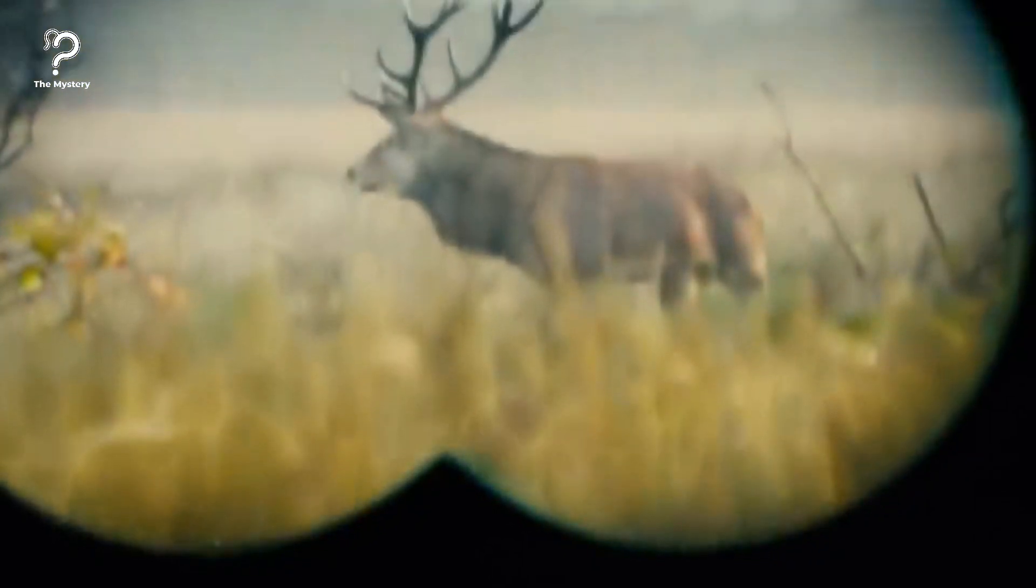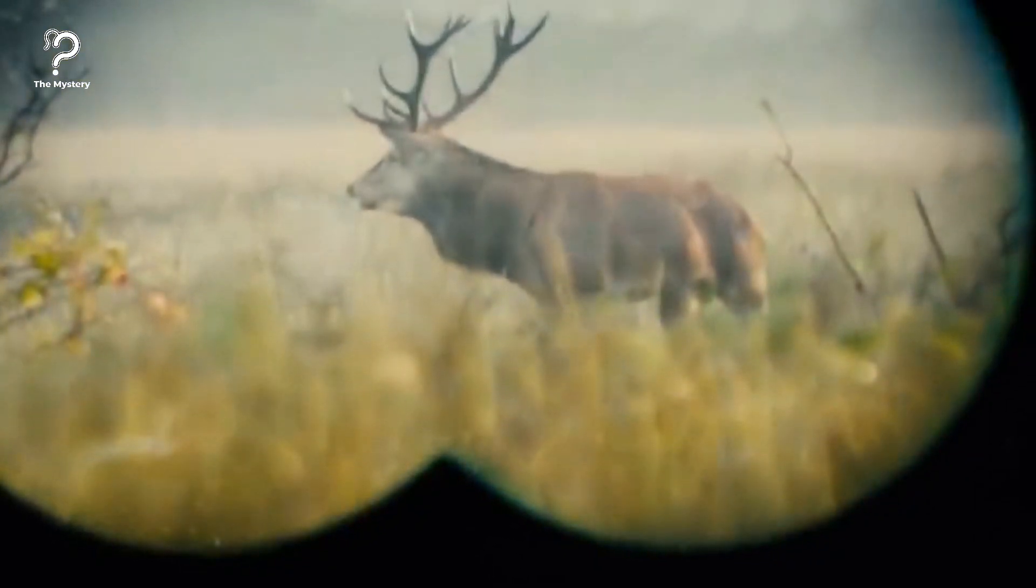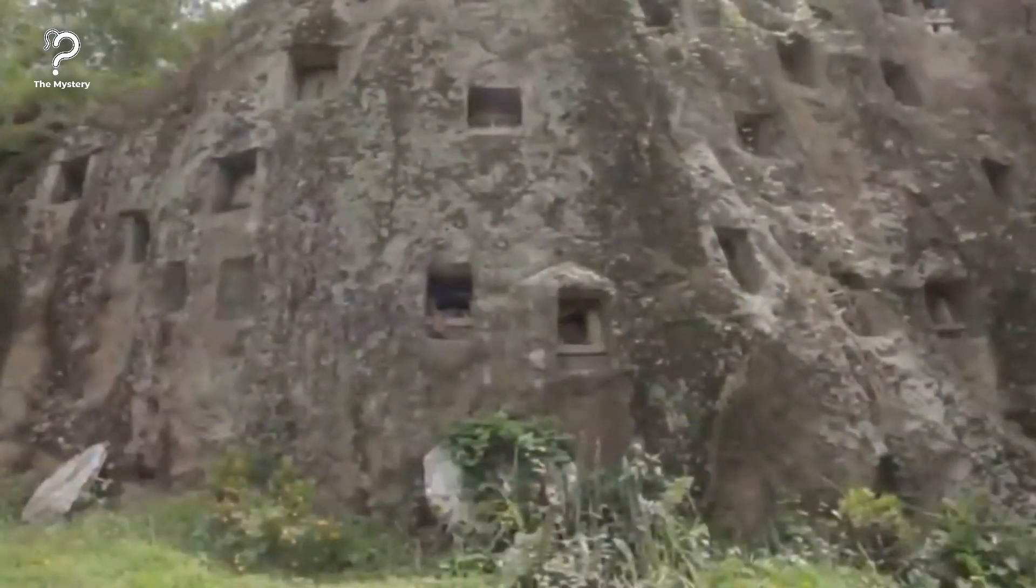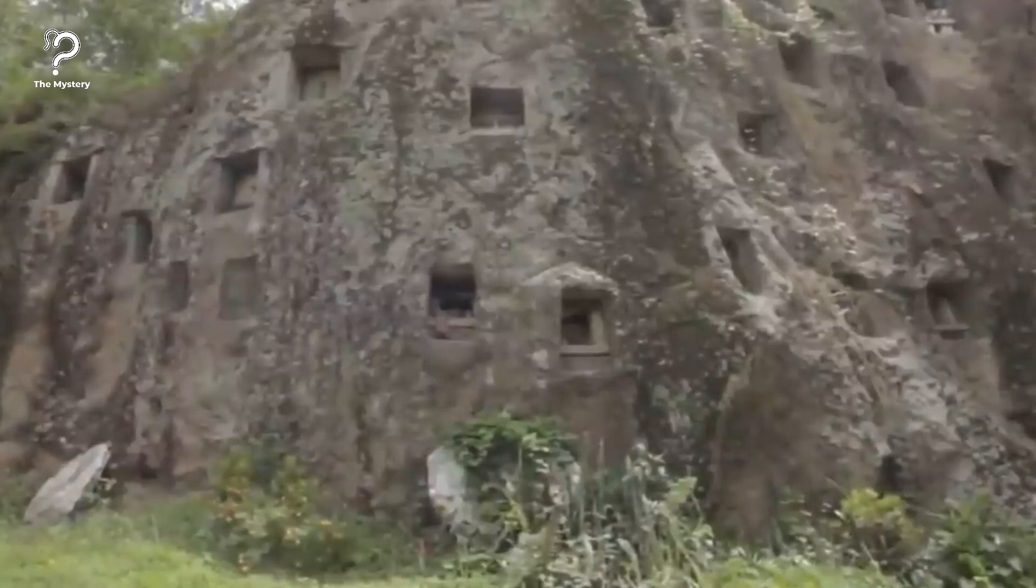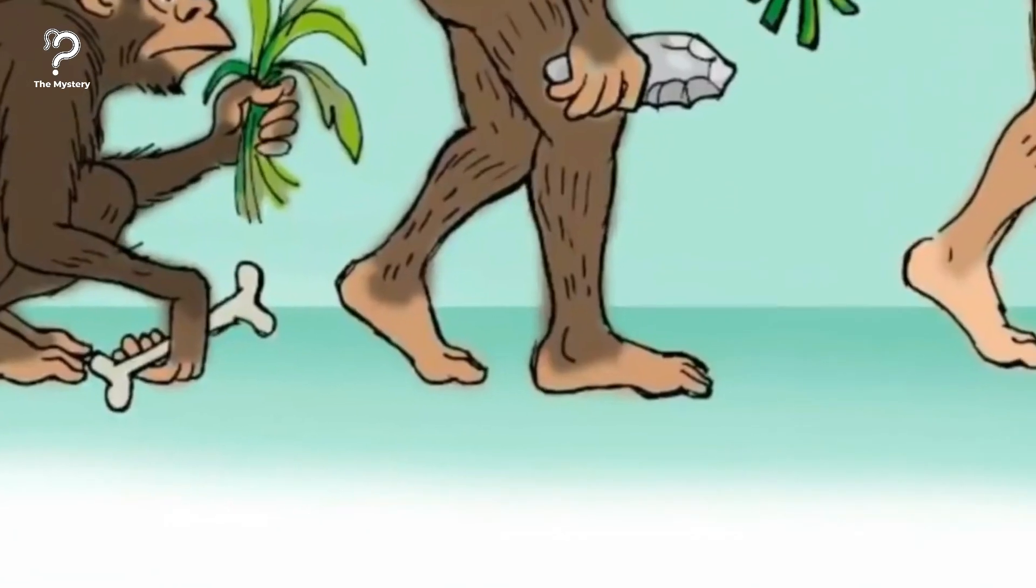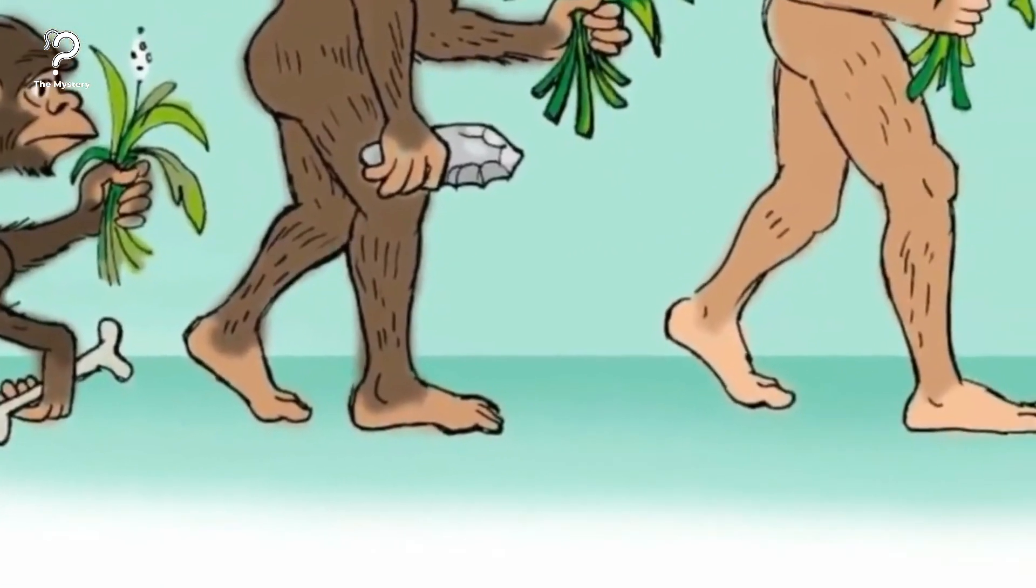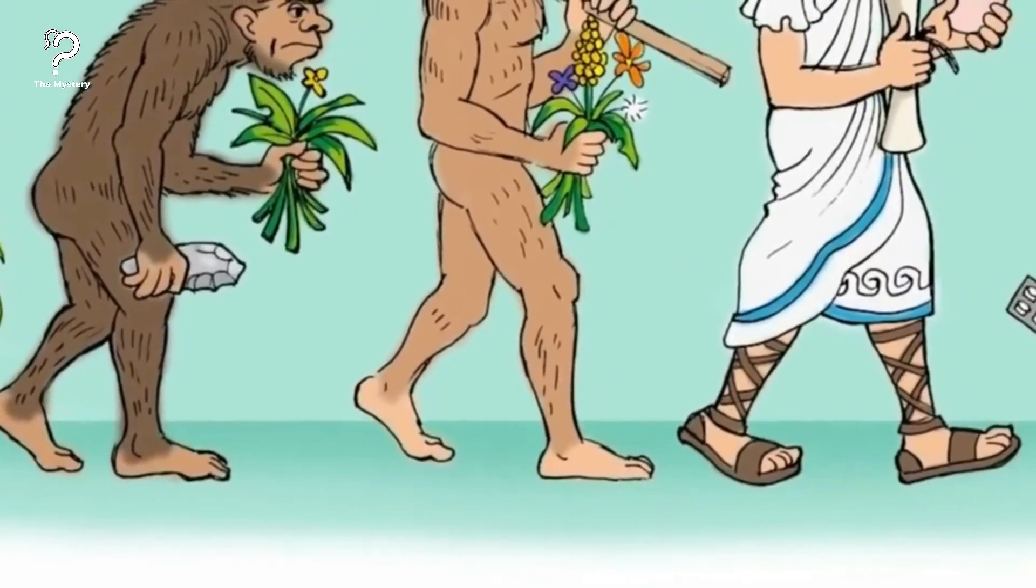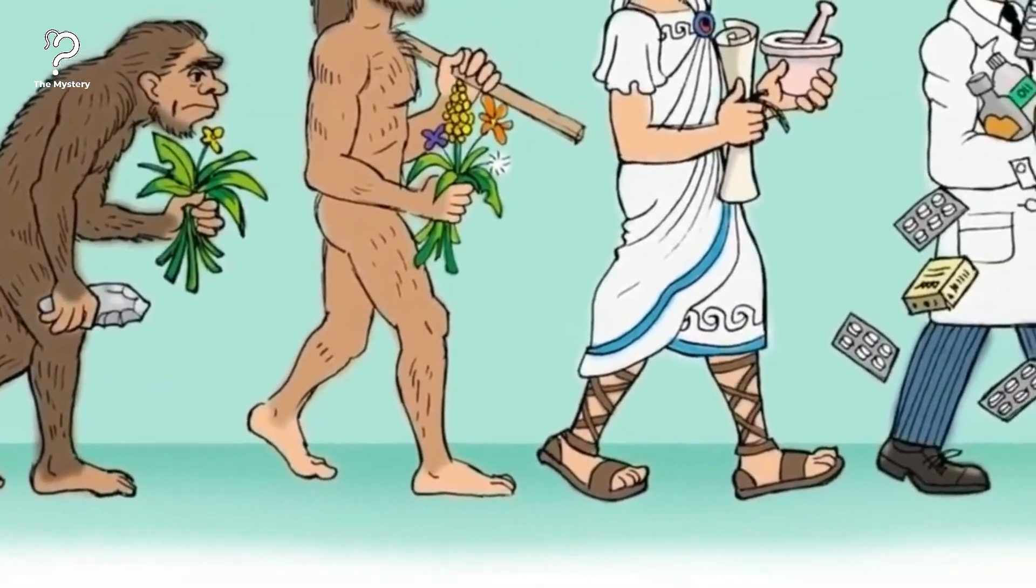Despite its advantages, though, this species eventually died out. But Homo heidelbergensis didn't disappear from the Earth without leaving a trace. Far from it, in fact. An estimated 390,000 years ago, in the middle Pleistocene era, a number of different species began to split off from this common ancestor. And from these branches, modern humans would ultimately emerge.